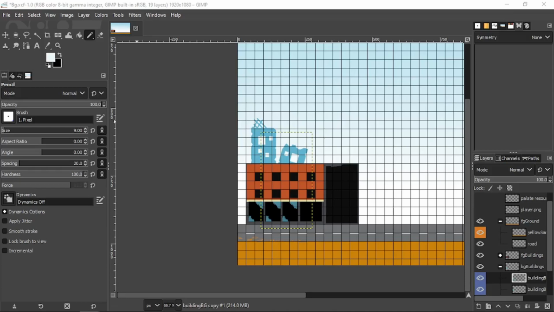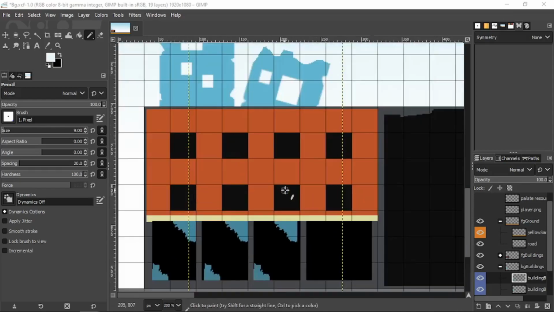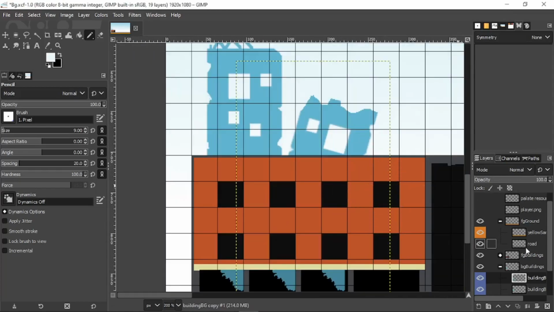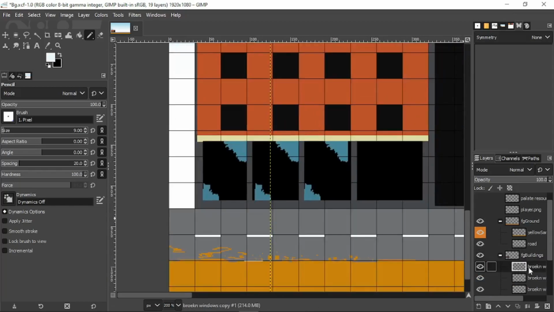That will be easy for us to transition to pixel art. But for now, let's just try to... I would want that foreground building to have some of those broken windows.